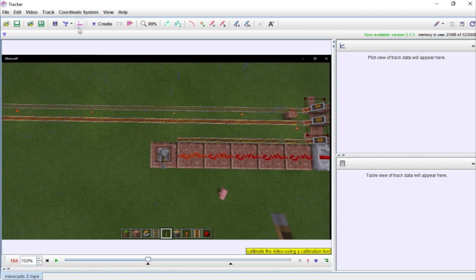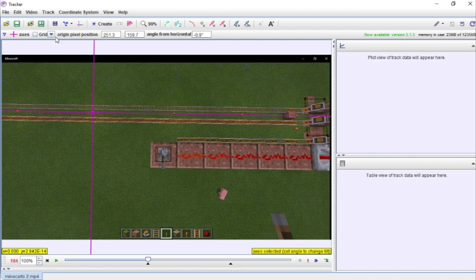So let's start by getting our axis in place. It doesn't really matter where we started, but we do need this to be parallel to the track. And I think that's about as parallel as I'm going to get. Okay, good. That's parallel to basically both of them. So we'll just leave it right there. How about that? So let's do this.